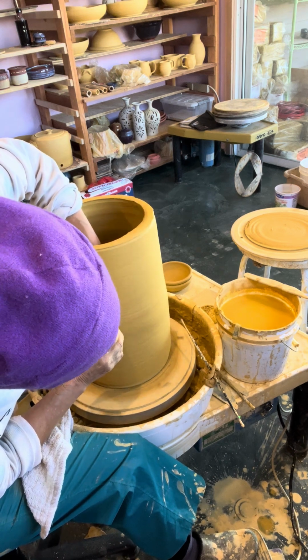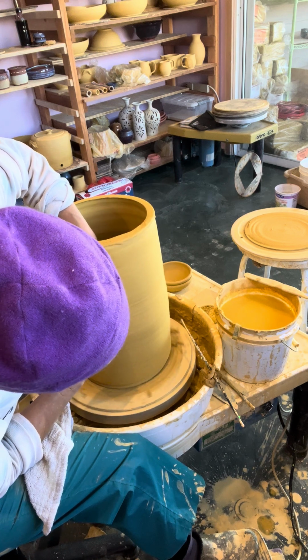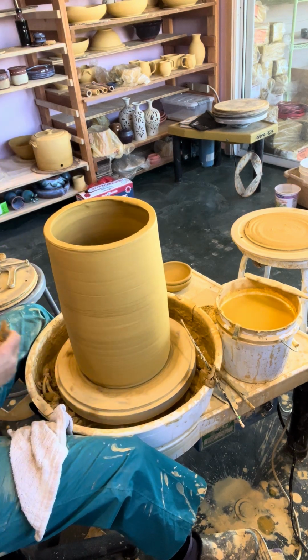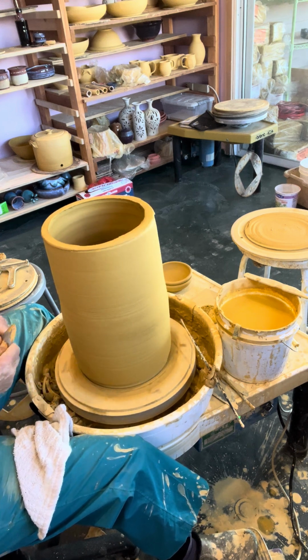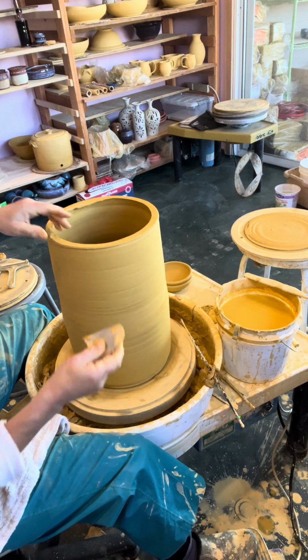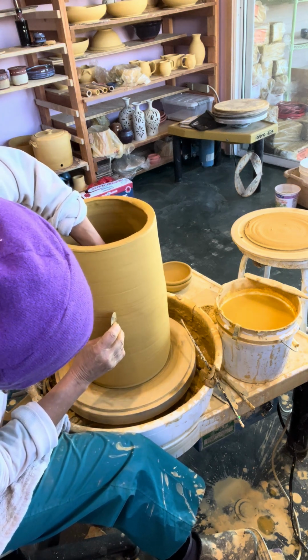I'm super pleased with this for my first one ever. Now this is so much bigger than my first one. This is the same amount of weight. You can see it over there. 12 pounds and 12 pounds. Check that out. This is the reason to make a sectional vase.